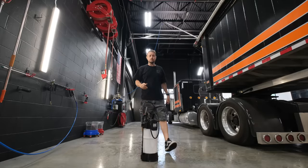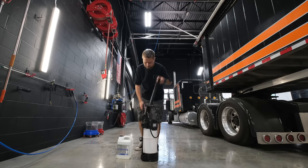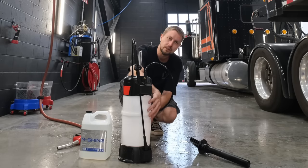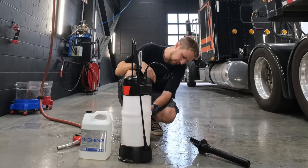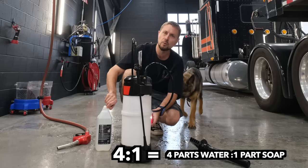Let's fill this thing up. The stuff right here, we're gonna use this on all the polished aluminum. This is water. So this is 4 liters of water right here, and I'm just gonna fill up to the 5 liter mark with some M-Shine here. So that's what we would call a 4-to-1 ratio.